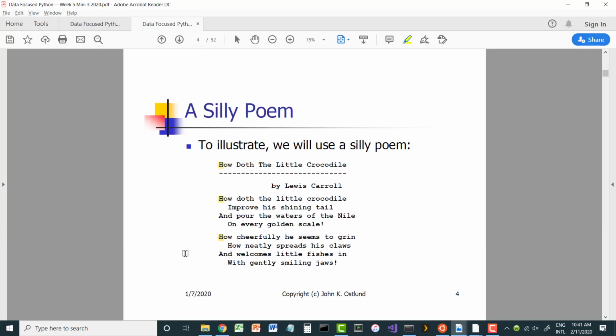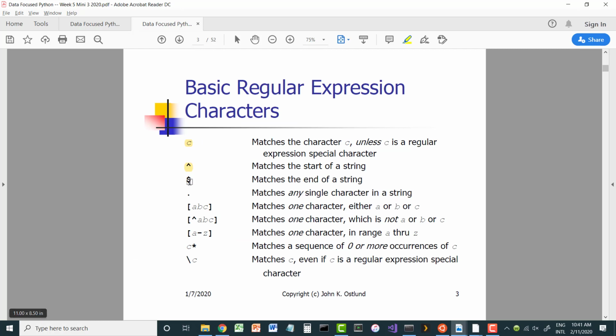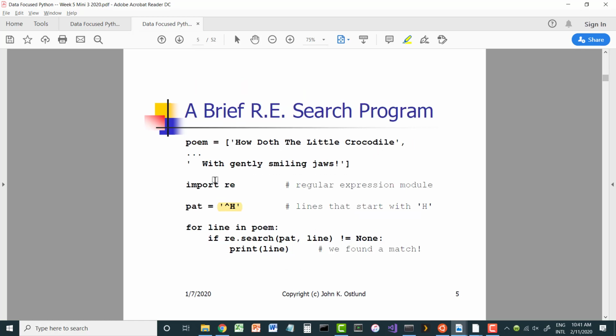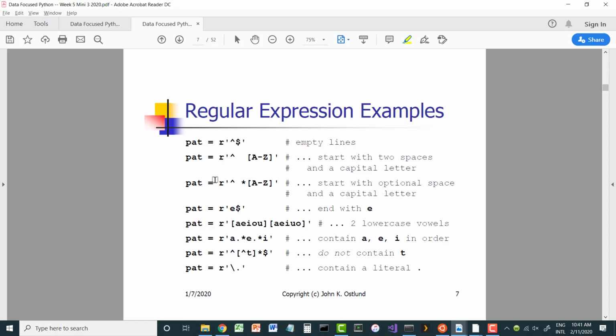Okay, so the next regular expression character we want to take a look at is the dollar symbol. The dollar symbol matches the end of a pattern, or the end of a string. And so if I search for caret dollar, well, the caret matches the beginning of a string, and the dollar matches the end of a string.